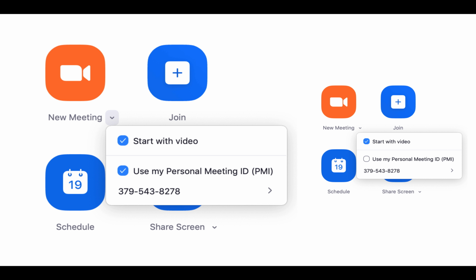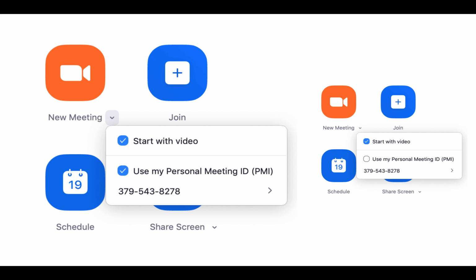So this is more like if you want the group to all be able to see each other, to hear each other, and to participate. If you don't, and you want something more private, then you are going to click out of using your personal meeting ID, as in this screen, and then you click on whatever number you're going to get down here, and that's a private number that will provide you with a meeting room that is just for the people who have that code.